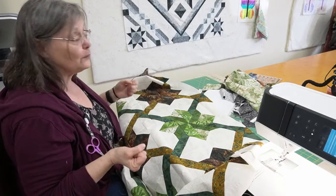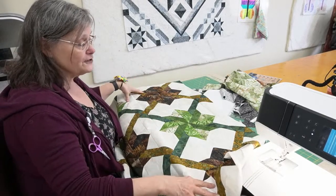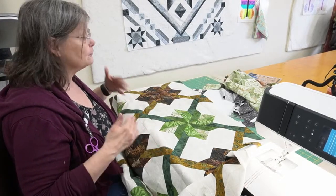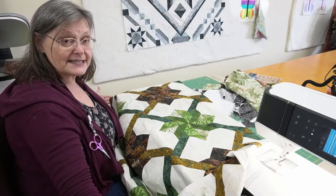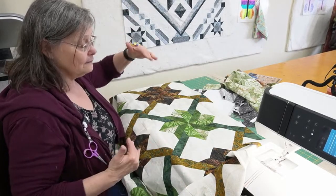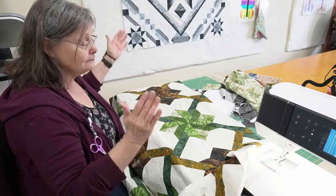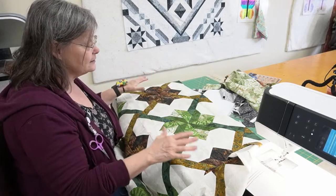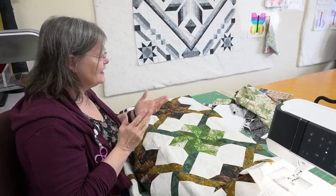And that's the way you should put on borders for everything that you do. We did it for the first border. We're going to just repeat the whole process for our second border or our third border if we're doing the king size. Again, first the sides, sew them on, then cut the top and the bottom. Again, pin matching those 1/4 marks, sewing them on, and then we're good to go. And then in our next border, same thing. And then the next border, the same thing.